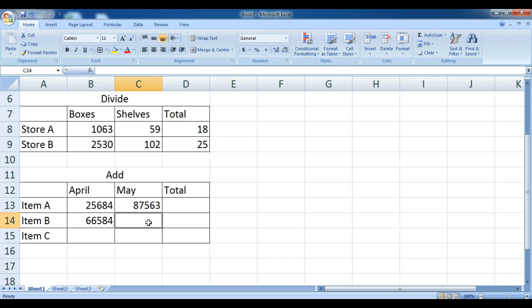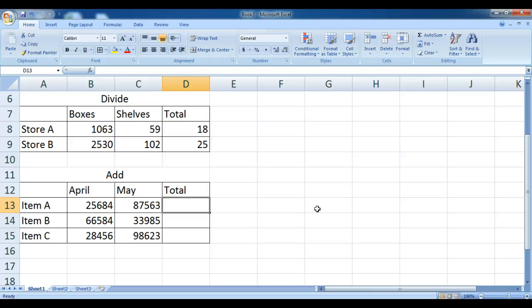In C14, the number is 33985. And in B15, the number is 28456. And in C15, the number is 98623.